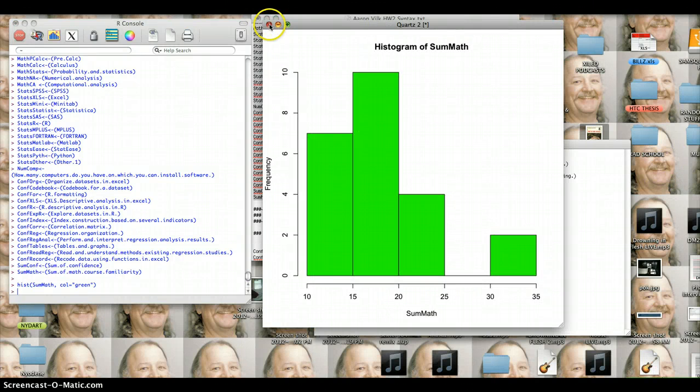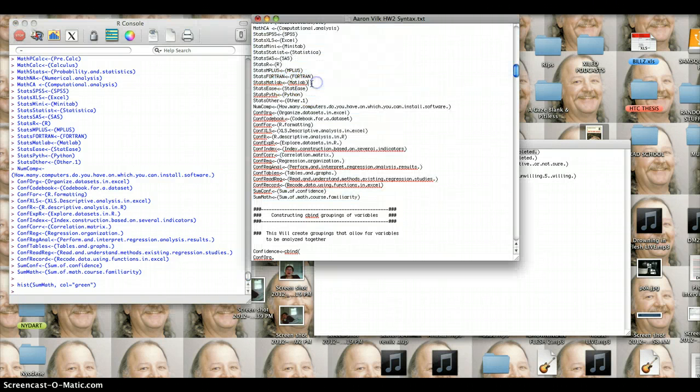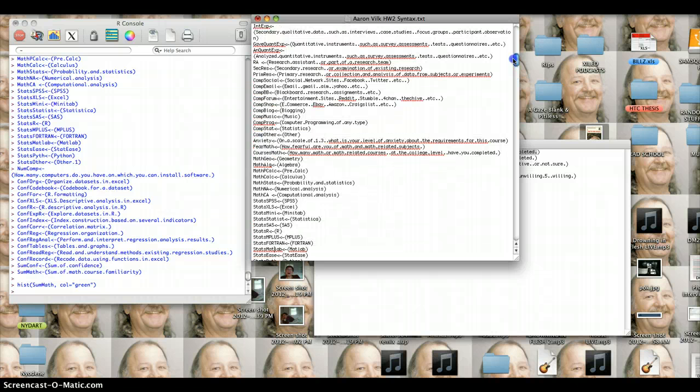So hopefully this has been informative. All you have to do is just remember this easy code. It's just the name of what you want, a little arrow that points at the name of what you want, and then a close parenthesis with the original name that you used in the R formatted data set that you brought in from homework 1. So great. I hope this clears some stuff up for you guys.